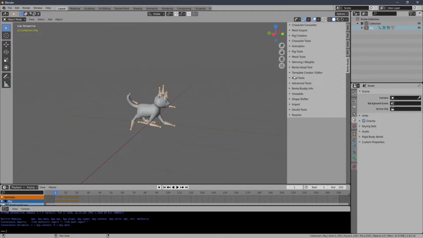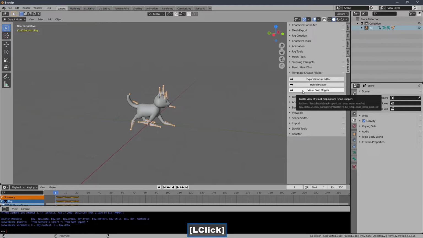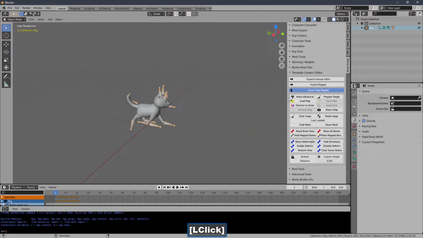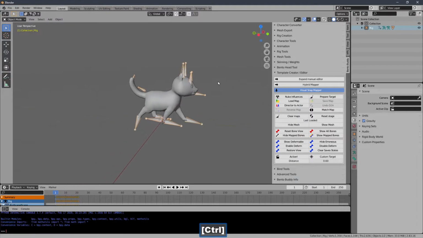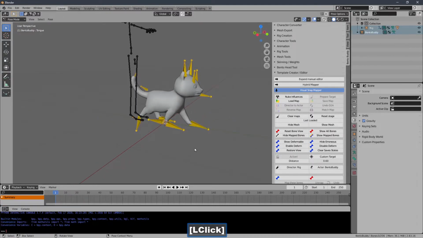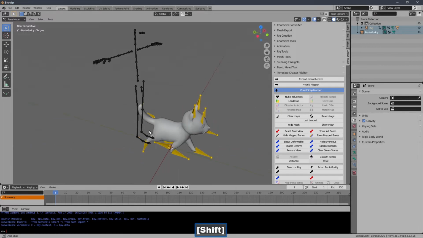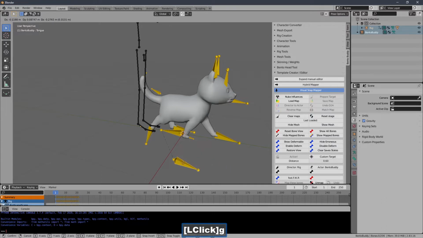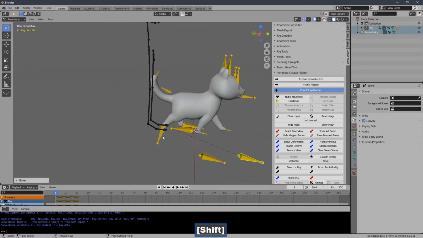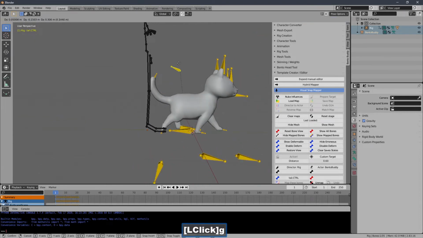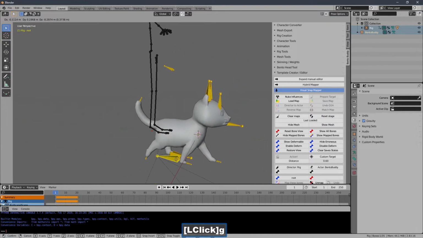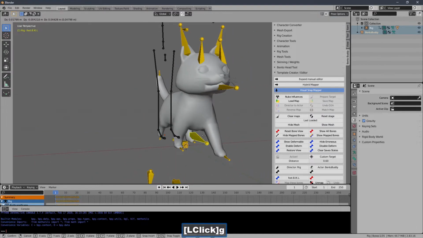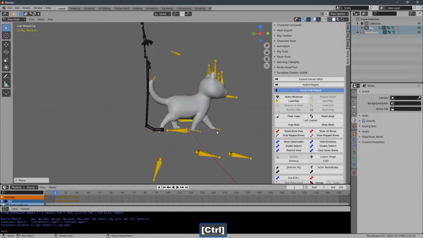So I'll go to Template, Creator, Editor, Visual Snap Mapper, and I'll just hit Action and see what I get. And I get a rig. So I'm going to wiggle a couple of bones around to see what they do. That doesn't do anything. Those are effectively IK bones probably, but they weren't used in the FBX file. That's the root bone. We won't use that. Those are going to snap back into place afterwards anyway.